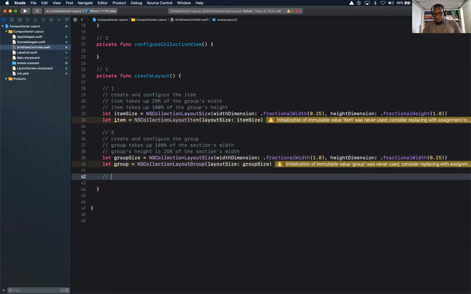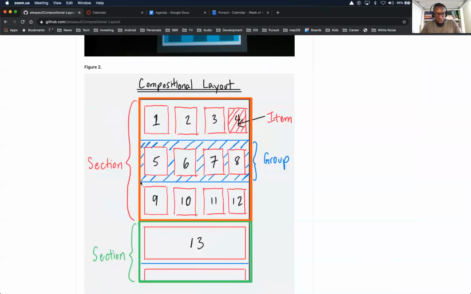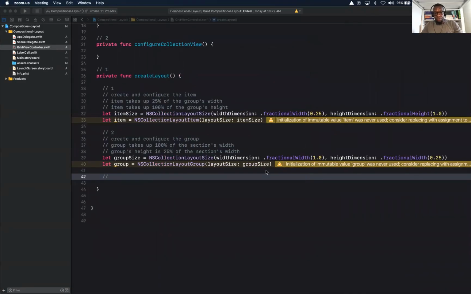I saw that I had two fractional widths, but I'm supposed to have two fractional widths. Yes, that's what I was just showing with the illustration. If you look at the width here, the blue width, we divided it by 4. So we're trying to get a square grid. That's fine.